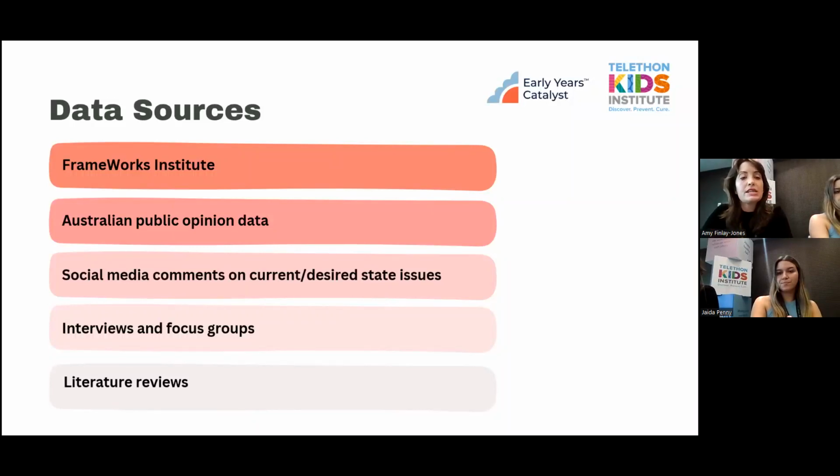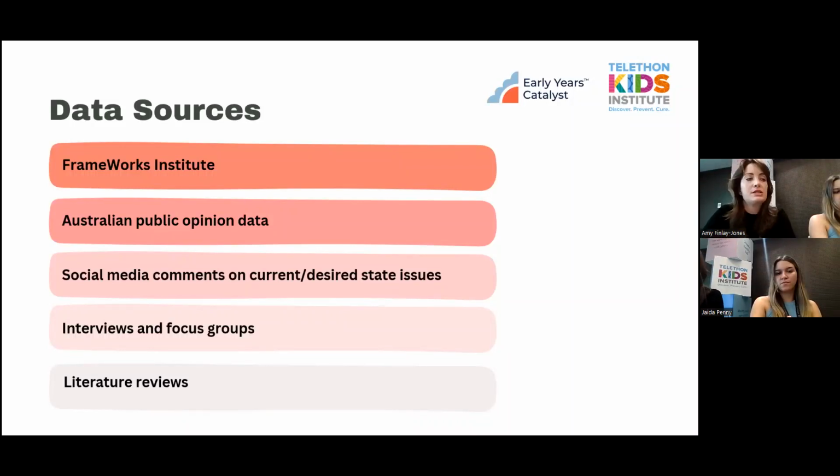The second data source that we drew into our deep dives was from Australian public opinion surveys, things like the Mapping Social Cohesion Survey, which is incredibly comprehensive and very strong in providing current data from representative samples of the Australian population on issues that are connected both to the current state and the desired future state. But again, we need to recognise that these surveys were not designed for our specific project, unfortunately. And so it does require us to extrapolate those findings and see how they do fit with the mental models that we are investigating.